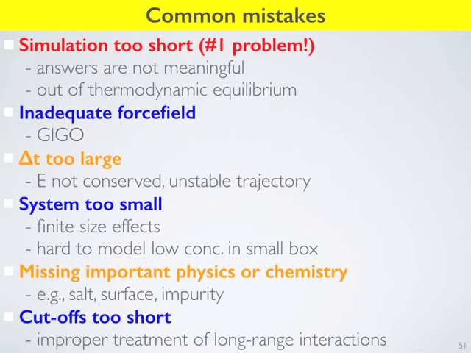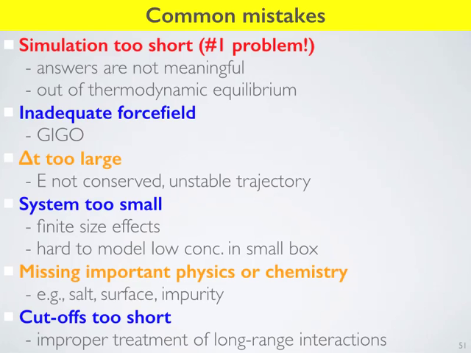Another one, missing important physics or chemistry. So you think you're simulating a system that's perfectly aligned with what's being studied in the lab, but maybe actually in the lab the impurities are very important, or the particular salt that they use is very important, or the pH is really important. And these were things you didn't account for when you were setting up your simulation. So you're going to get an answer for the thing that you simulate. And if you're simply missing an important piece of your system, you're not going to get the correct answer. So understanding that limitation is subtle, but it's very important.